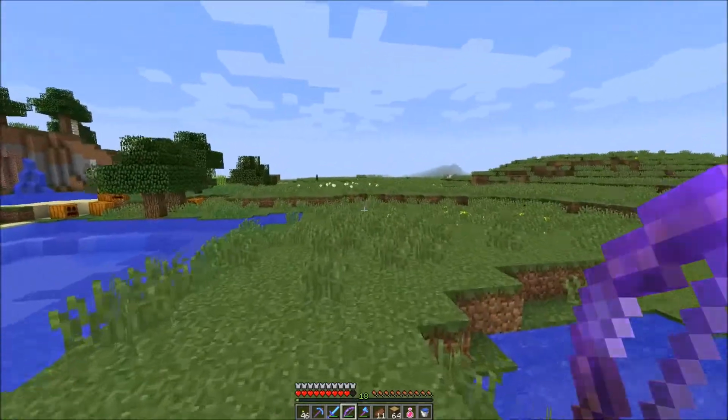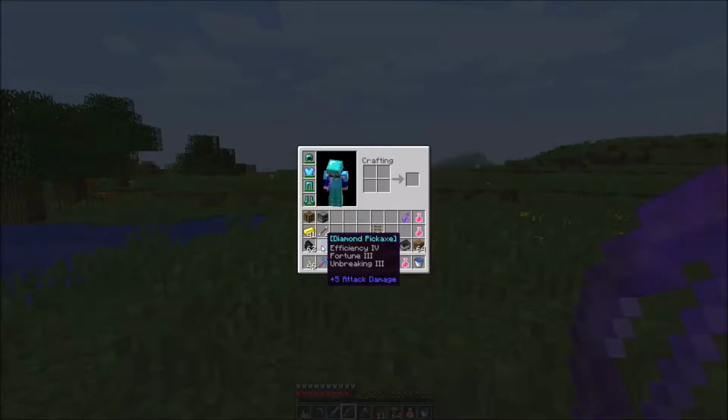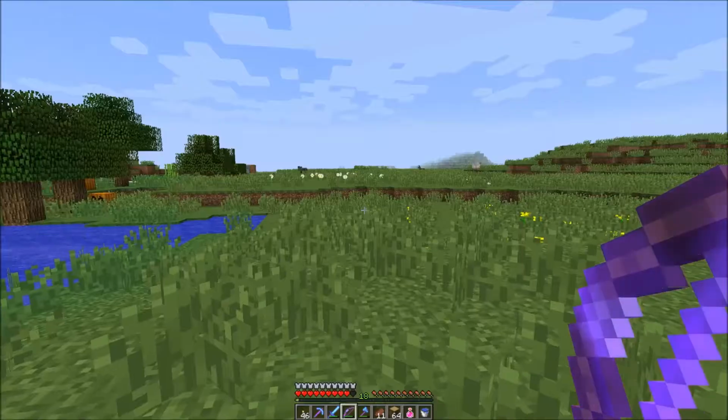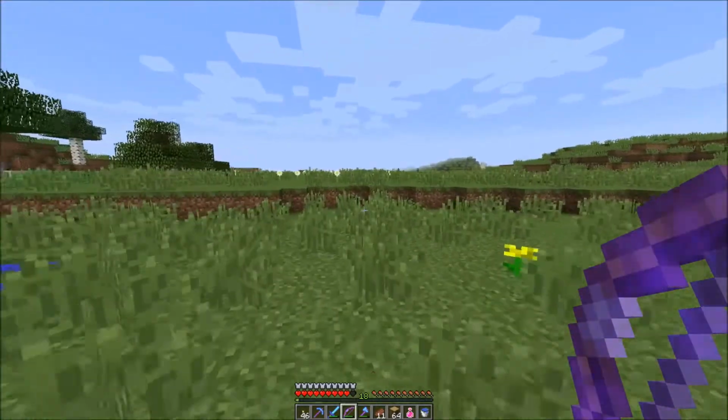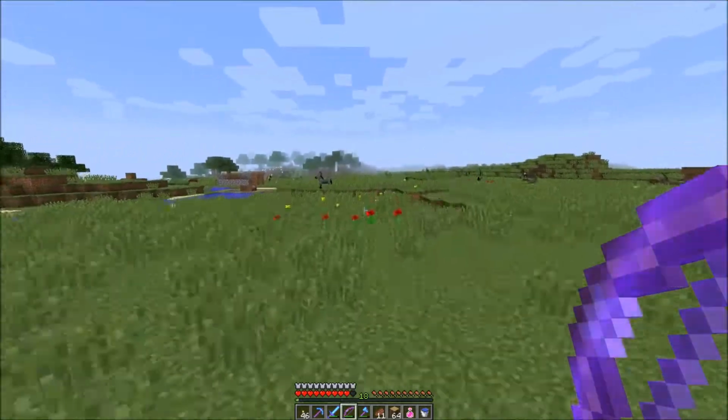So I got those back in the chest. I took that protection book that I had, and I just added that to my chest piece. And here is my Fortune 3 pick that I had last time. Last time I had the regular pick that we didn't enchant, but it was Unbreaking 3, and that's the one we were using.